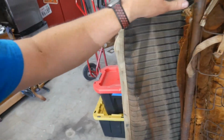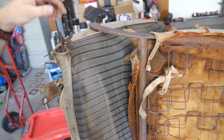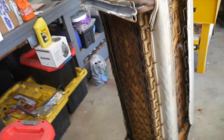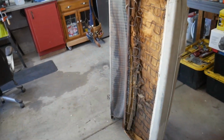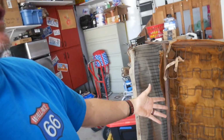But I'm going to do my best to scrape away at some of this rust, this exposed stuff I'm going to paint so that it's, you know, quote-unquote pretty. Just take care of some of that so that anything that you see looks like it's been touched, looks like it's been restored, as it were. Let me just set the camera up and get after this. I don't know my exact plan other than reinforce on the back side, reinforce on the front side, and then multiple layers on top to just sandwich it and hold it all together. Let's get busy. Let's just do this.